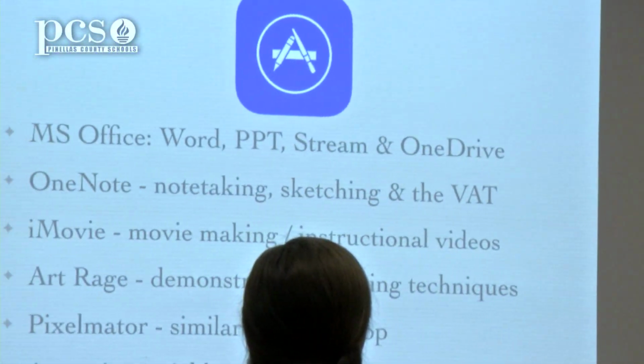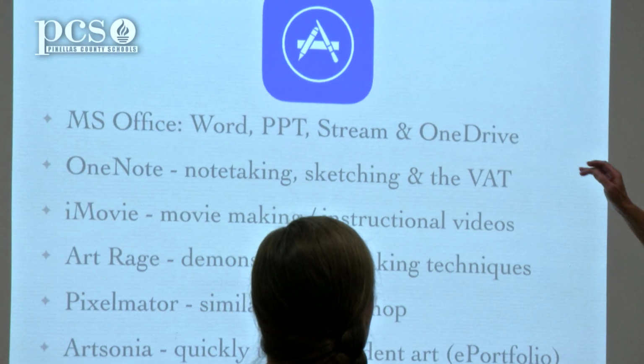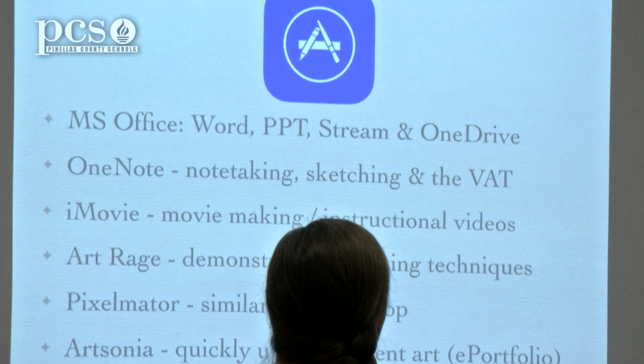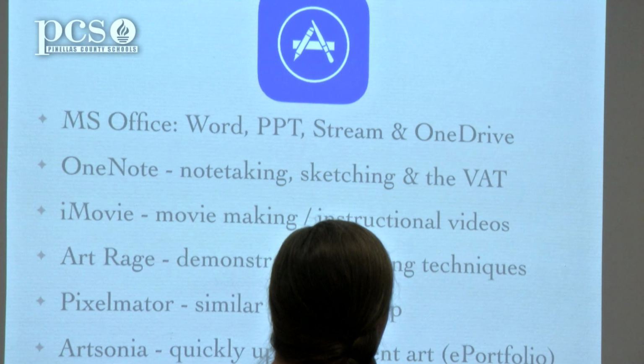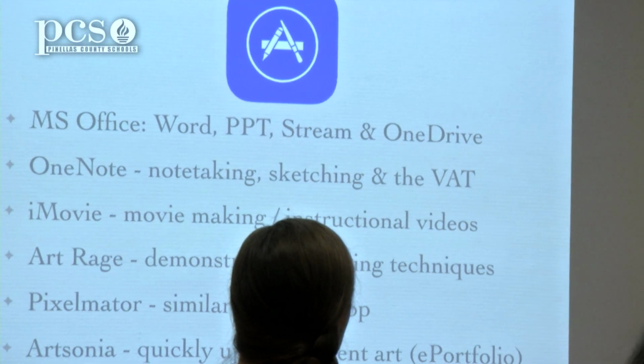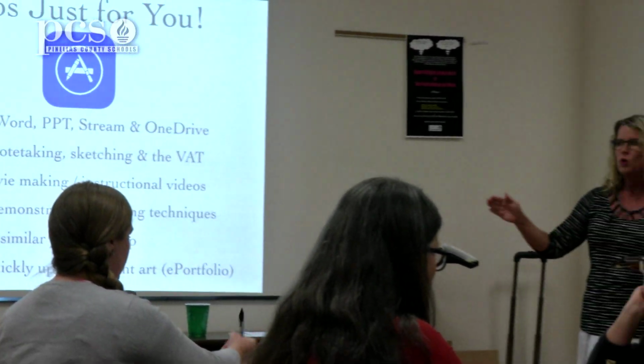All the Microsoft Office apps, Word, PowerPoint, Stream, OneDrive, where Stream is where we put all the videos that we make in the visual arts department. There should be a little shortcut to Stream, which is a website. When you hit that shortcut on your iPad, it takes you to Stream. If you search hashtag visual arts, it's all one word, no spaces if you're old like me, that will list out every single video that we've ever made and put in Stream. So even if it's not linked in the VAT, it is in Stream.